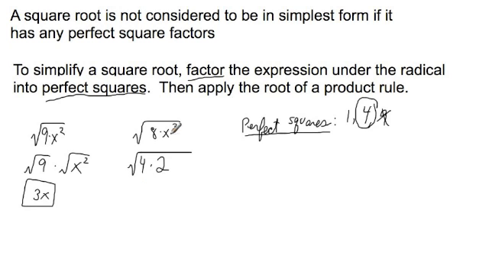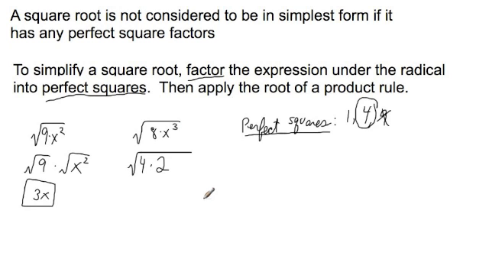Next, x cubed is not a perfect square, so I need to factor that expression, x cubed, into something that is a perfect square. I want that to be the biggest possible perfect square. So what I'm going to do is consider all of the exponents that I could factor it into, starting with the biggest. So I'm going to count down from x cubed.